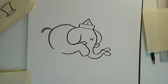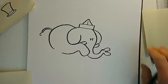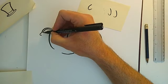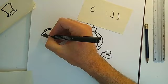then do his tail. And his tail is made up of lots of little, if you know the letter J, you can do this one. In fact, you know what, I'm doing my J's backwards like this, but you could do them the right way around. All it is the letter J over and over again and slightly overlapping. That's how we do our elephant's tail, okay? And doing that again and again and again just means that you'll end up with a nice little elephant's tail that looks flappy at the end, and he uses it to swat away flies.